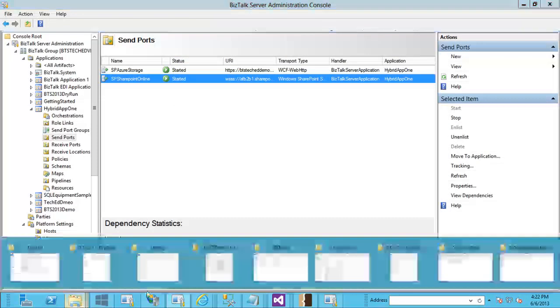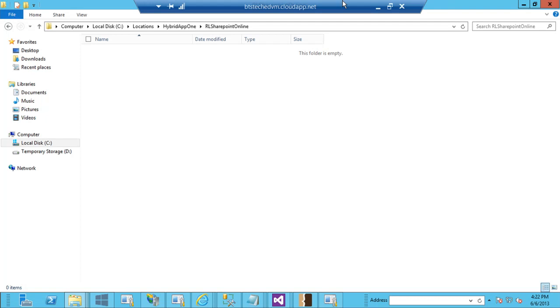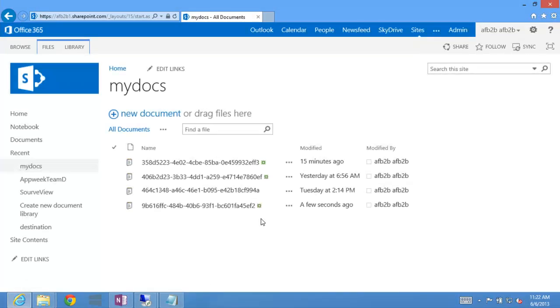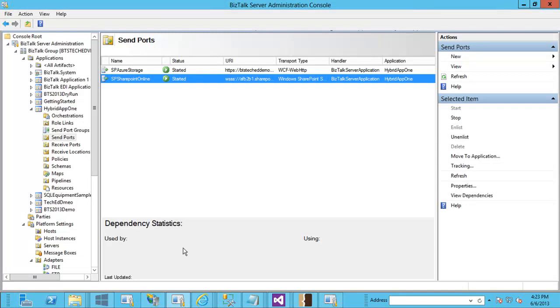In this case, what I'm going to do is I have a receive location which is already wired up. I'm going to take a simple message and drop it here so that we can get it reflected in the SharePoint side. So let me go ahead and quickly refresh this. And now you see the data is here, a few seconds ago, which just came in. And all that is required is just a send port configuration. And you can build your own business process which plugs into the new SharePoint adapter and enables the collaboration needs of your application.